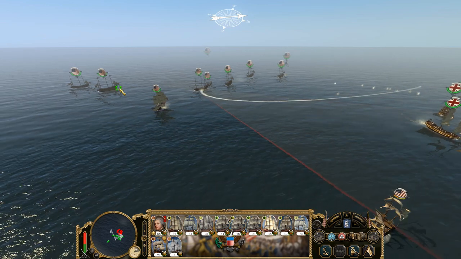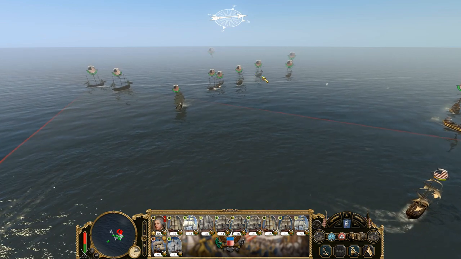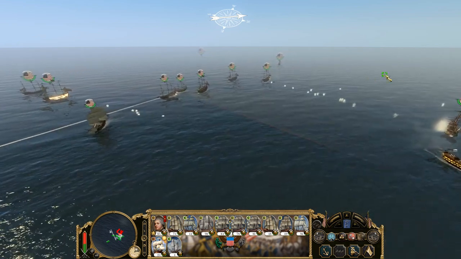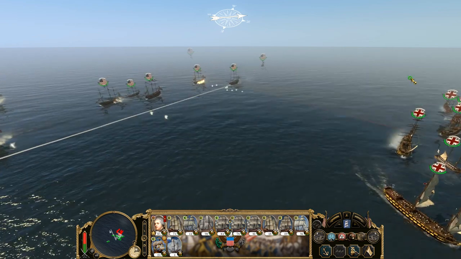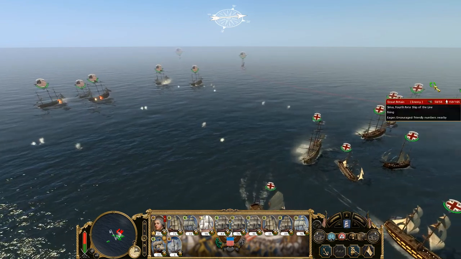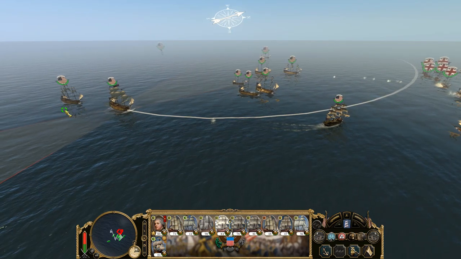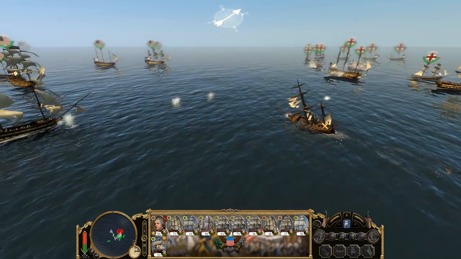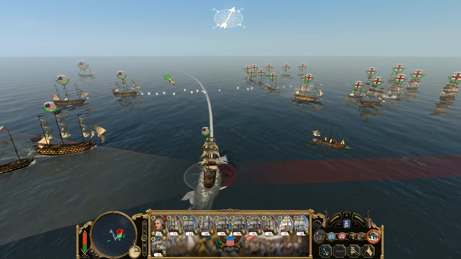I think if we kind of turn everybody like this, hit their side over here, then we might get some lucky shots in, hopefully. Turn into the wind and hit them again. Uh-oh, they got his ship sank. Uh-oh. Let's go ahead and do a broadside from over here.